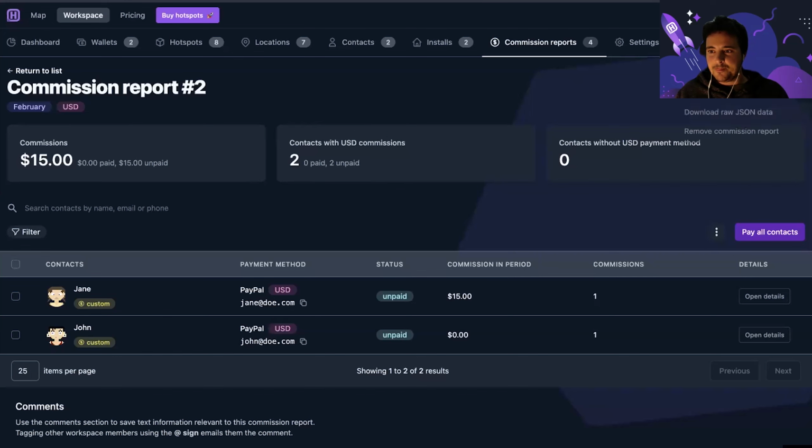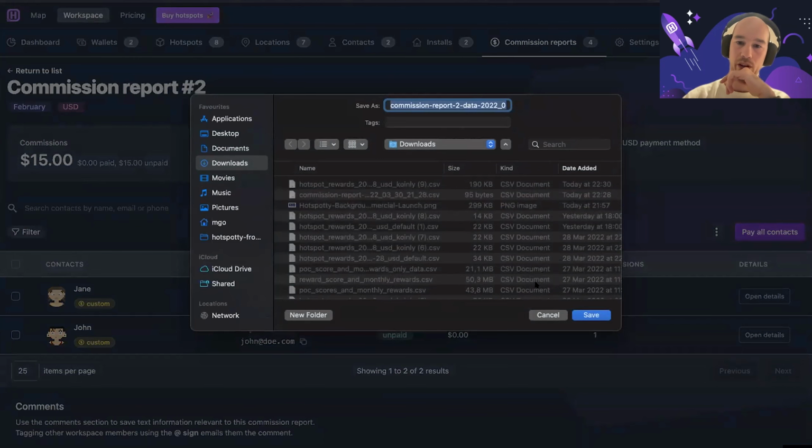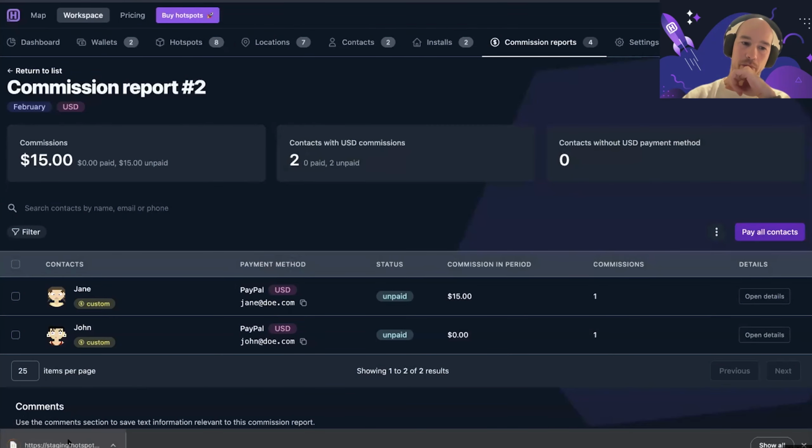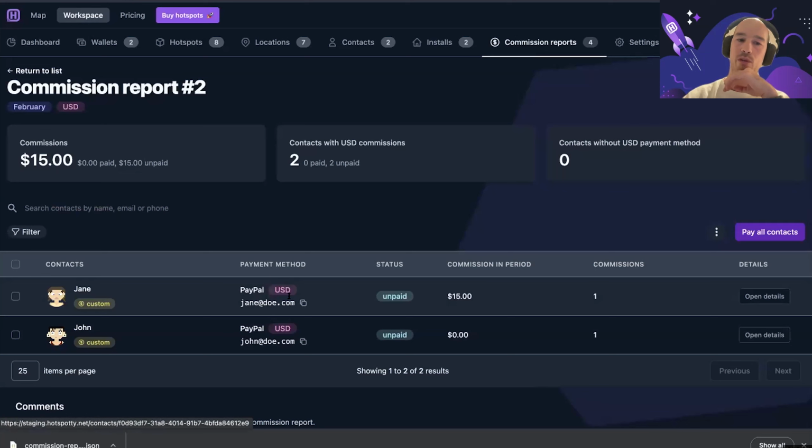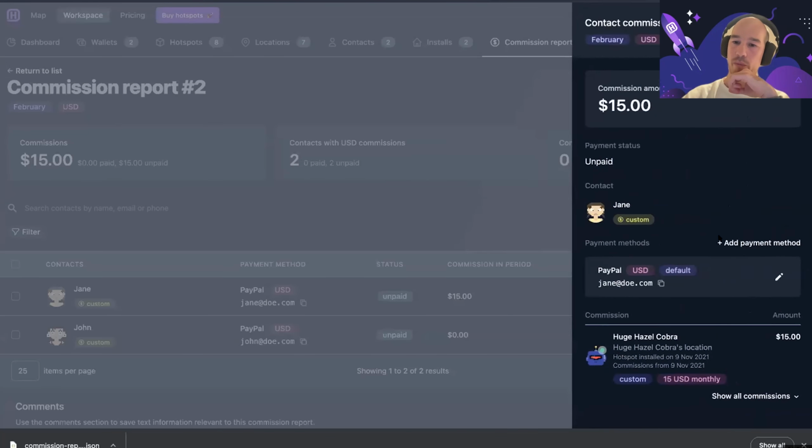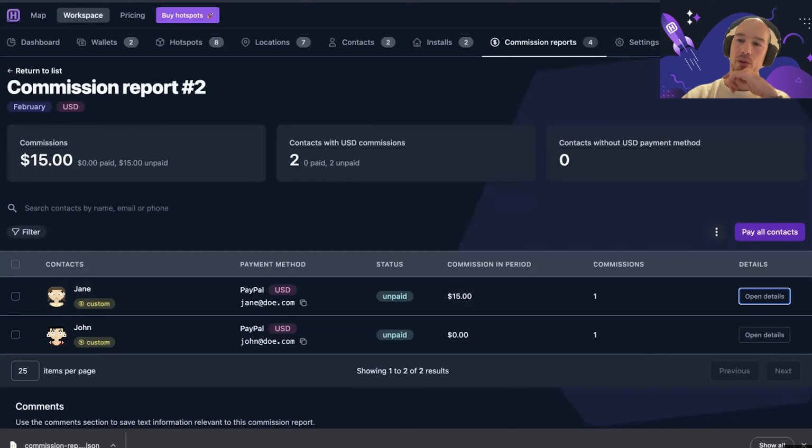Yeah, that's here basically, like download raw JSON data, and then you just get a big file that contains basically all of the information, including the actual agreements you had for which hotspots, and all of the data we need to construct all of this outcome. We basically create a snapshot of that, and we provide you the means to download that, so that if you ever have any doubt, like, oh, this is not correct, you can verify what's wrong.